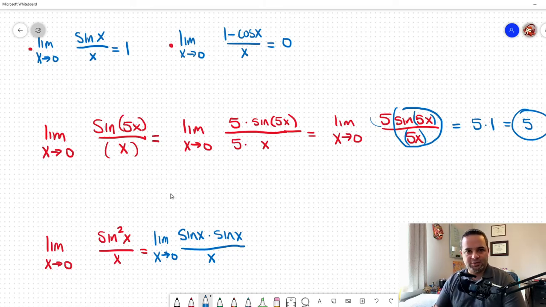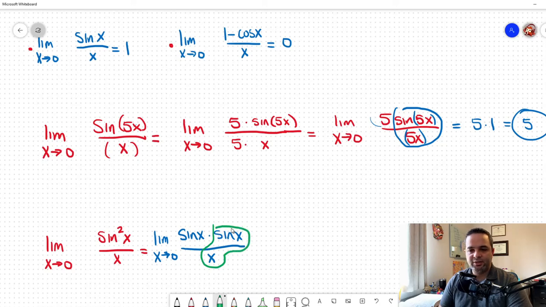Try different things. You may not get it right out of the gate on the first shot, so try those other identities. Don't give up if the first one doesn't work for you. So now I can see, oh perfect, I got that identity happening right here, sine of x over x. I know that as we approach 0, this chunk here is going to approach 1 because of my identity from above.